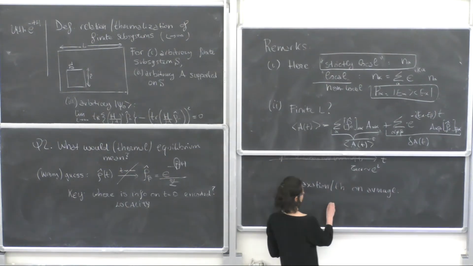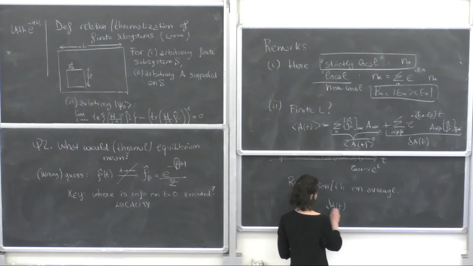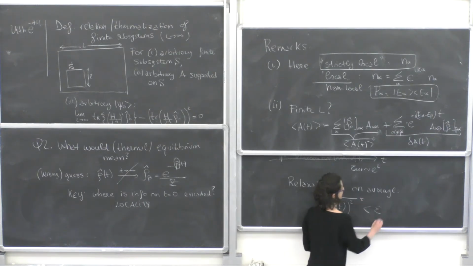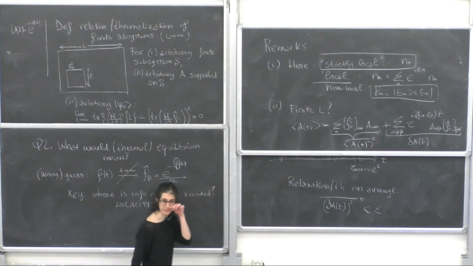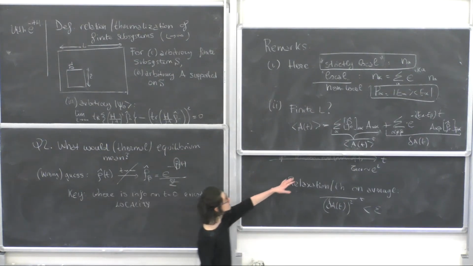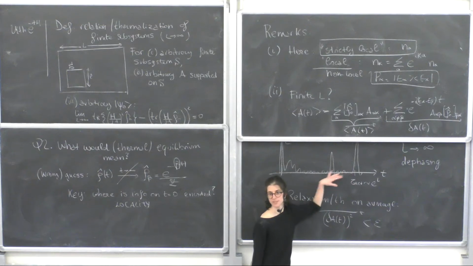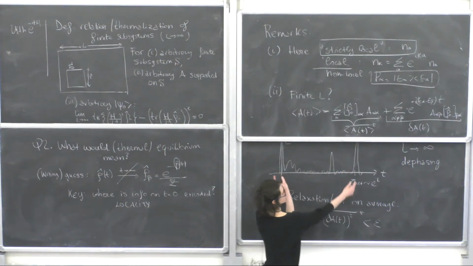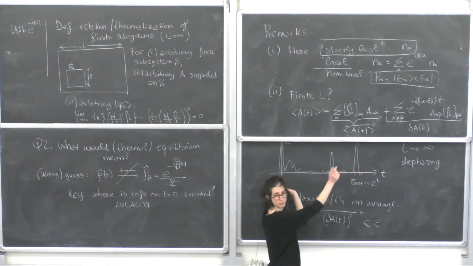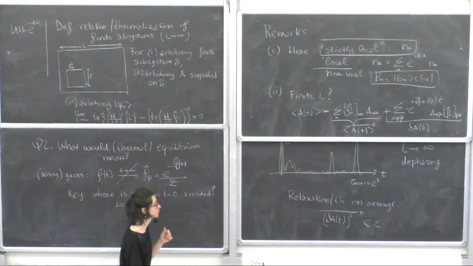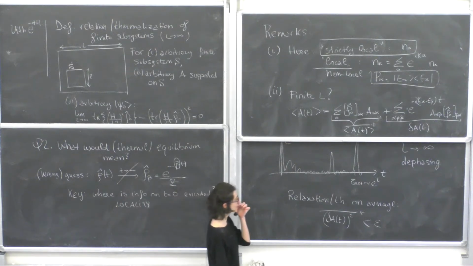So the idea is that you ask that these fluctuations squared, when you time average them, remain smaller than a given threshold. So that your dynamics is such that it keeps you close to the average for most of the times, so that when you average, these excursions out of equilibrium do not contribute to the average.